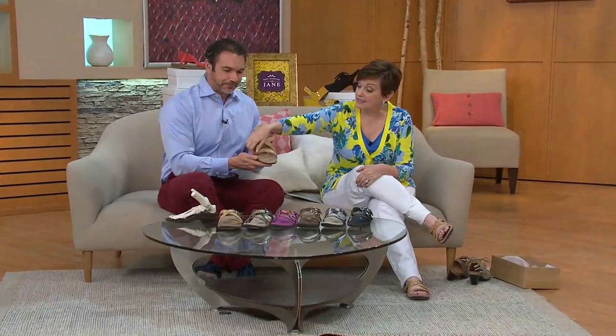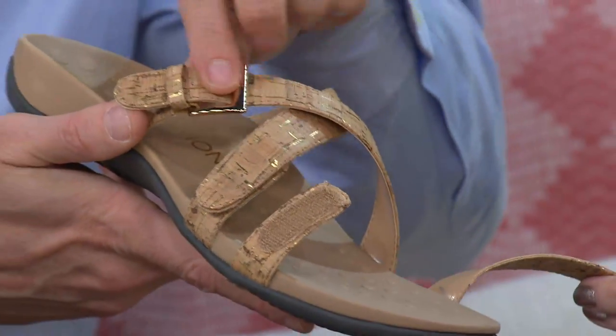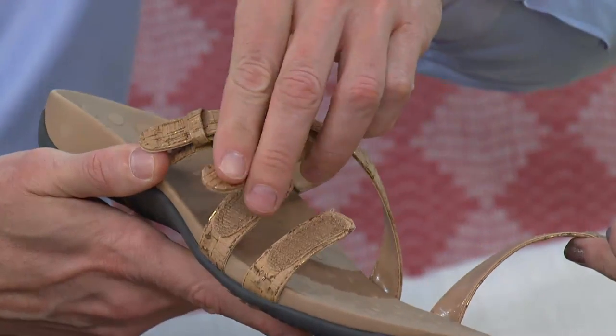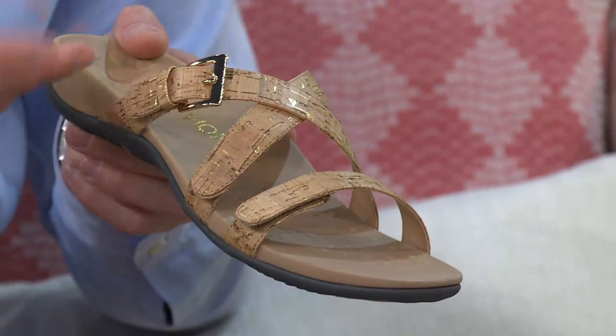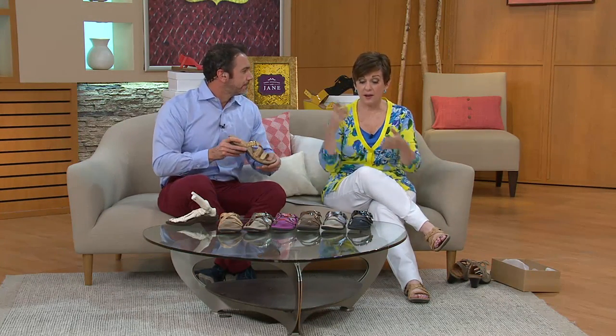When you open it all up, you've got the buckle on top and two hook-and-loop adjustability points. Any sandal or flip-flop that you can make adjustments to is such a great feature, because you're really able to customize the fit throughout the day — very very important throughout the summer months in particular, because your feet will tend to swell a little bit in the warmer weather. Also, most of us do not have the same size foot on one side as the other — one's a little bigger, one's a little smaller.